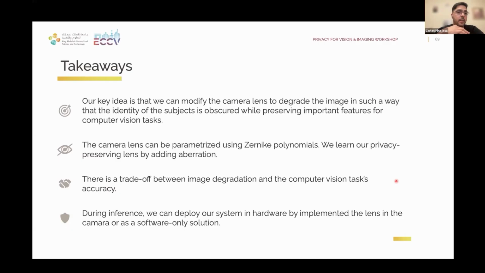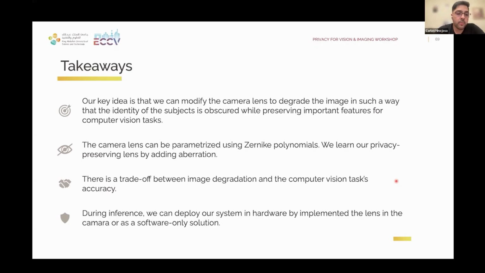This is because in all of this work we use pre-trained models, and these models were pre-trained on high quality images. So there will always be a trade-off between this degradation and the task if we follow the same approach I have used in these works.